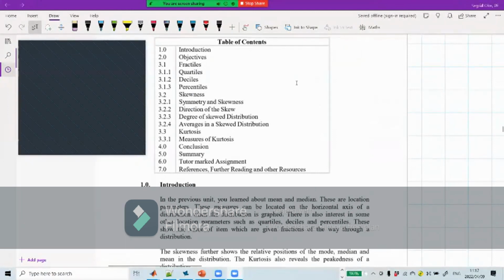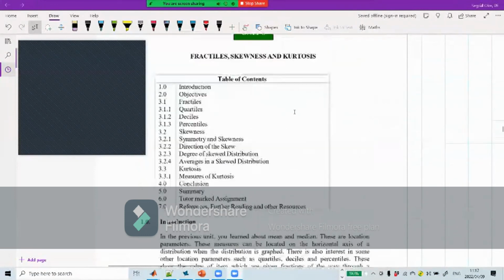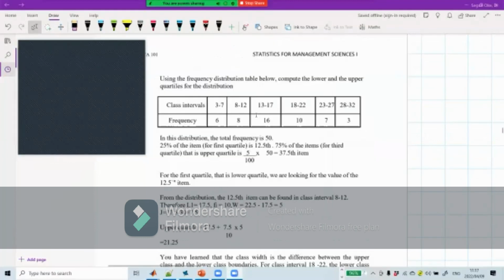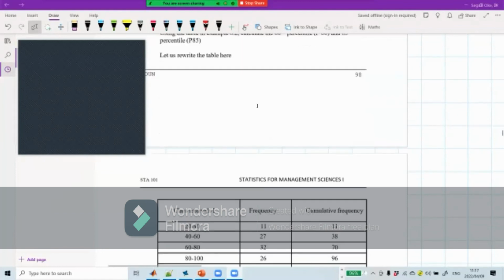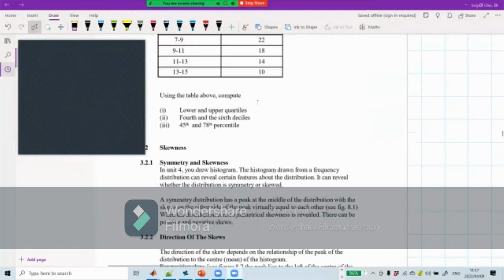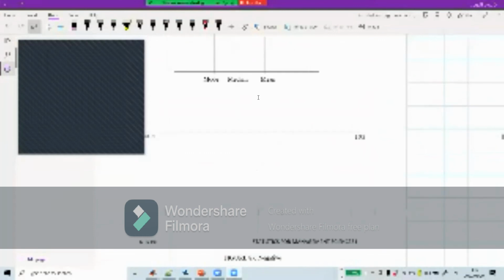So let's try and do chapter 8. Read it. Some of the word questions, especially fractile, quartile, decile, percentile, please go and read them. They are simple, but can humble you if care is not taken. At least I've seen 10 questions on it in your exams. Go and work on that. So chapter 8, please go and read it very well. So from there, we'll discuss.